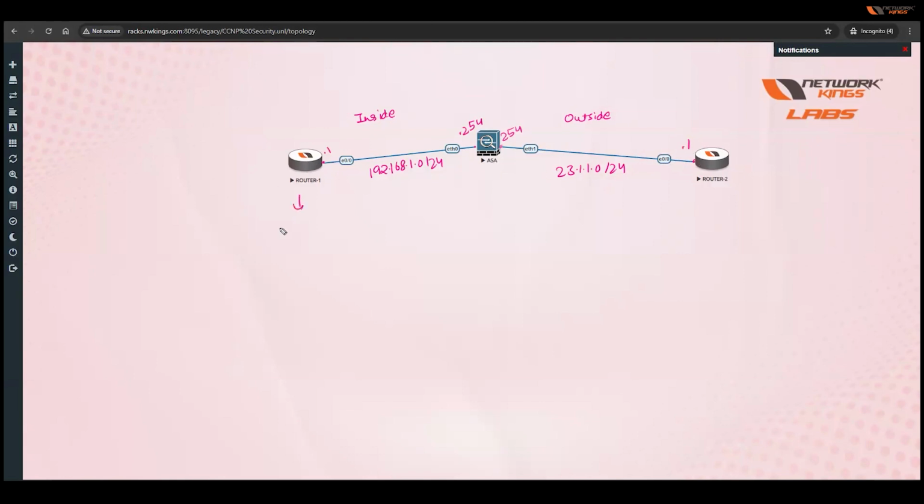What you need to do is set the IP address here and open a telnet. You can telnet from R1 to R2, but you're not able to ping it. Why that happened, we'll talk about in the next session. You're able to telnet it, but not able to ping it from here. From here, nothing is going to work; only telnet is going to work.